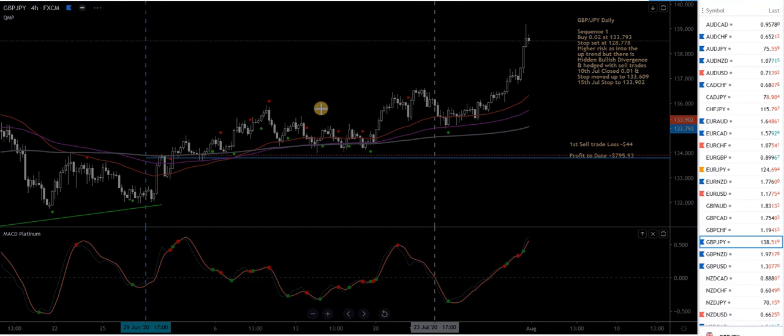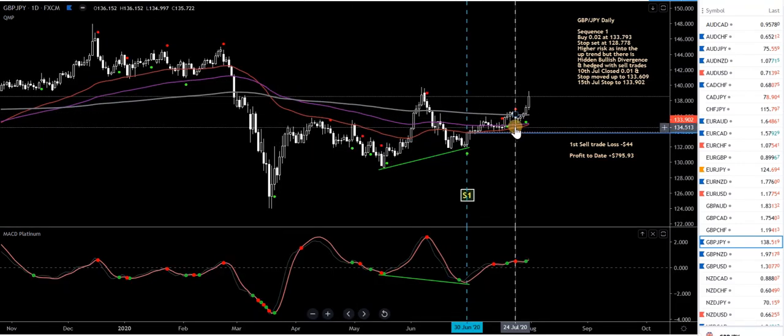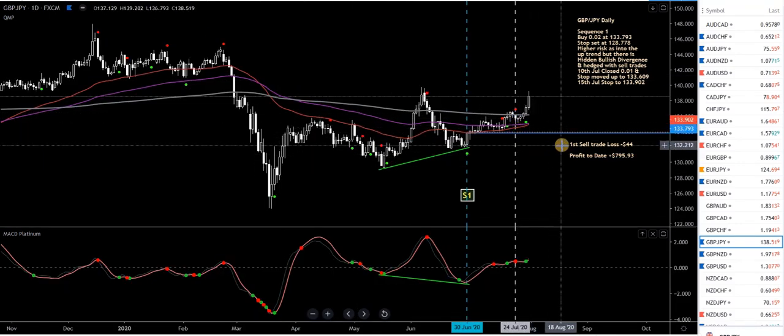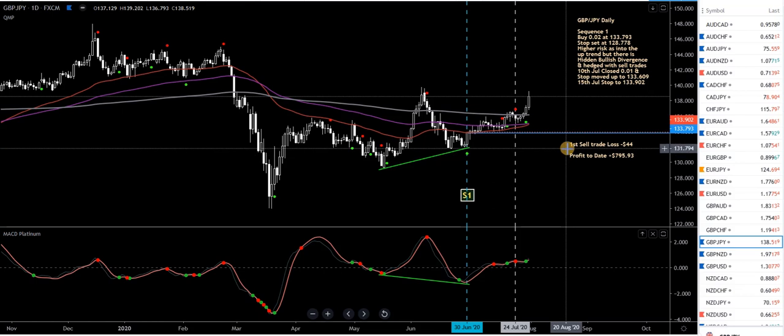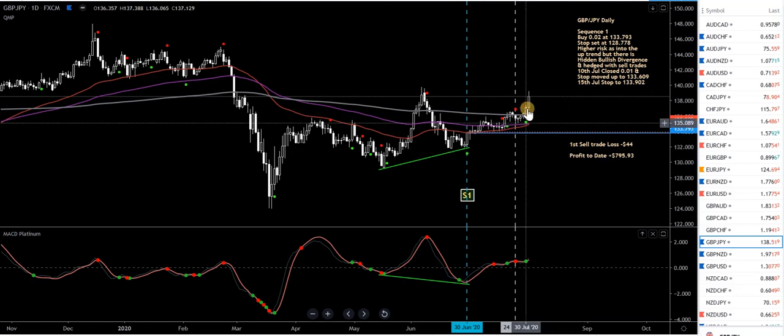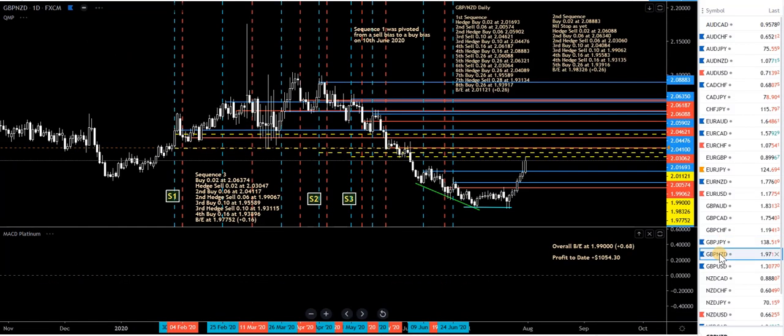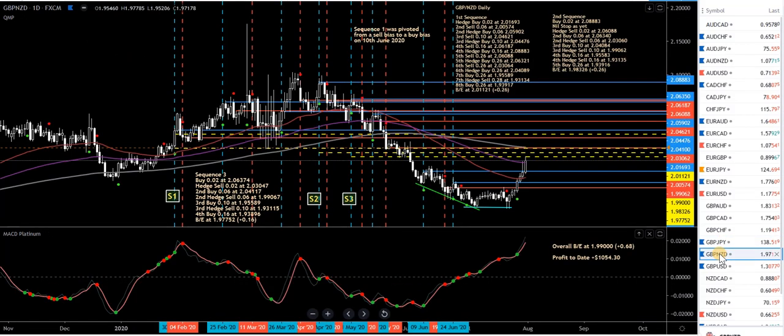And that's all right. We took a loss in this sell here. It wasn't a huge one, I don't think, 44. Making pretty good money on this, so I'll look for another sell trade. Another pound pair to give me a bit of grief. Pound New Zealand. This thing's been giving me grief for a long time.